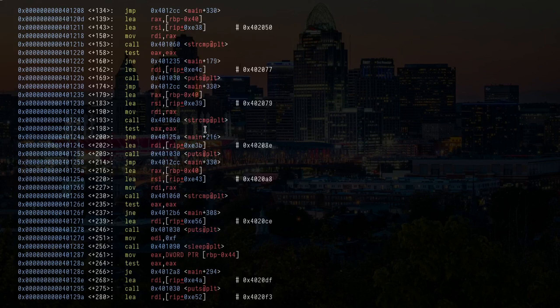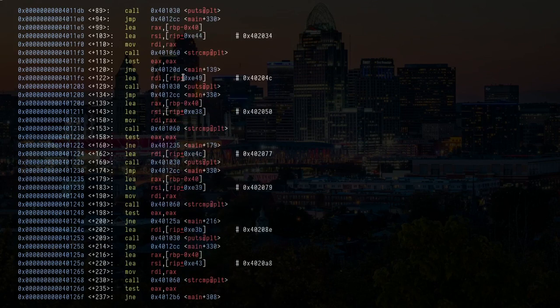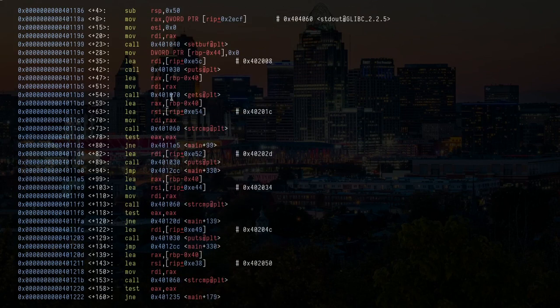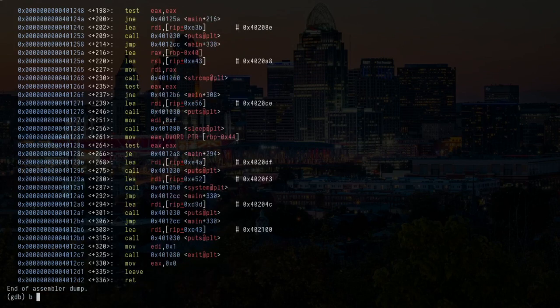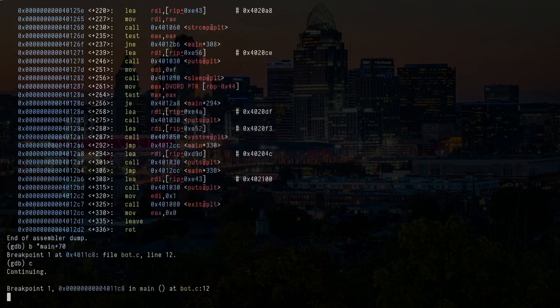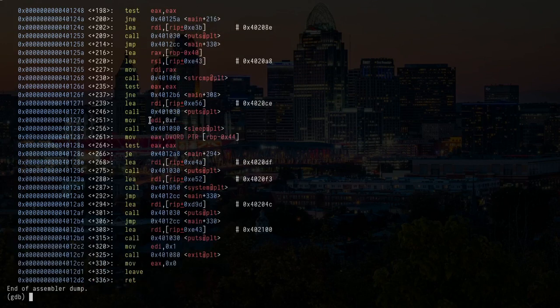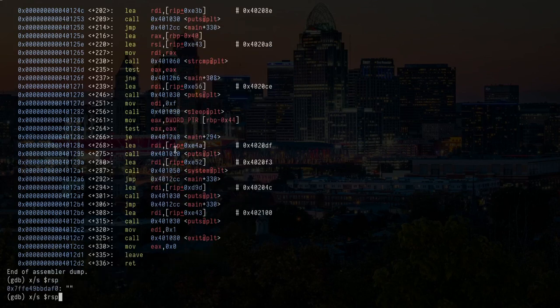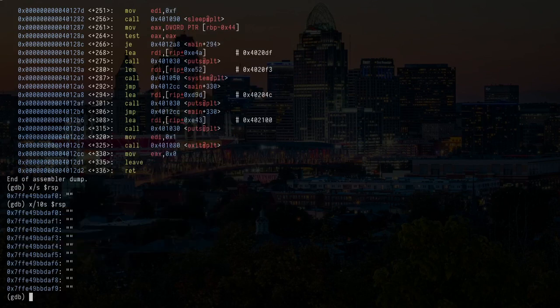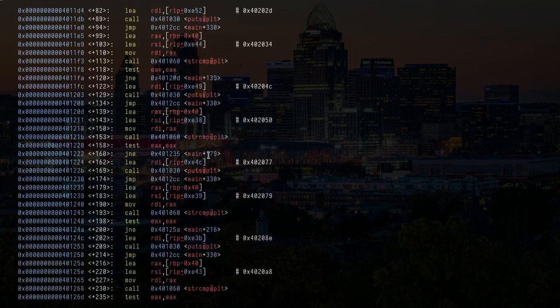Yeah, so after our gets function, so where is it? Here. So let's set a breakpoint at main plus 70. Yeah, and now we can check our variables, or we can also check the stack, I guess, like 10 values from there, and you have nothing.